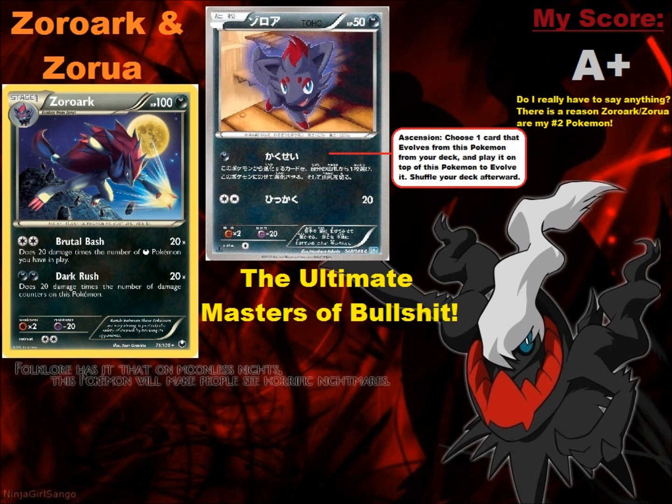But where this card shines is that first attack. It's called Ascension. I don't remember if you guys remember, but there was a card in Platinum, a Ponyta, that had the same attack, but it was a flip. This you just go, you search your deck for a Pokemon that evolves from this Pokemon, so it would be a Zoroark, and you get to play it on top of the Zorua. It's kind of like Shelmet and Karrablast, but you don't have to have anything except for that one dark energy on it. And yeah, so it's really good.